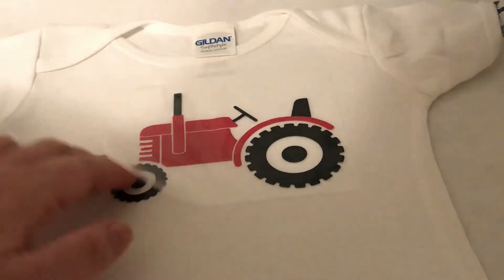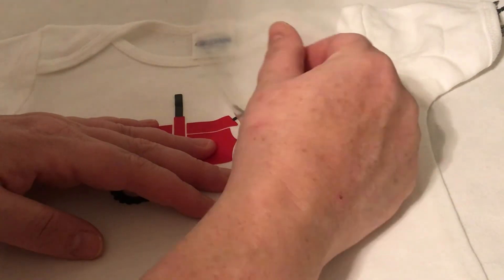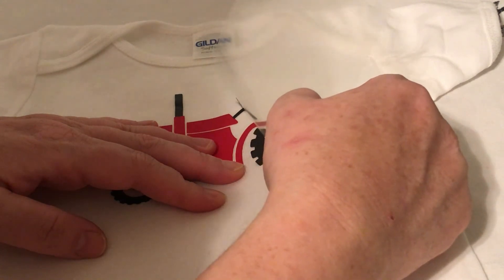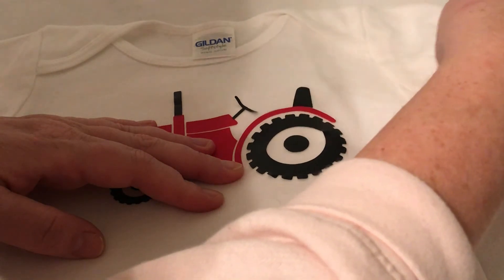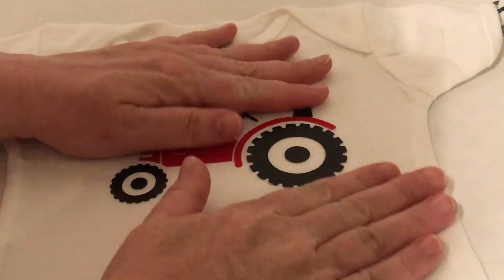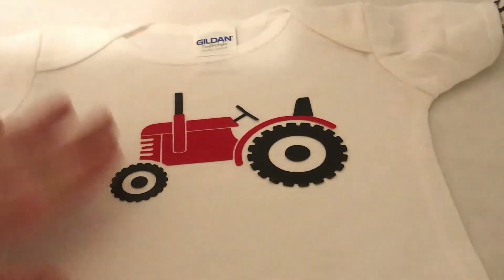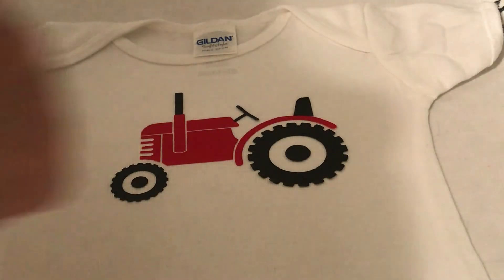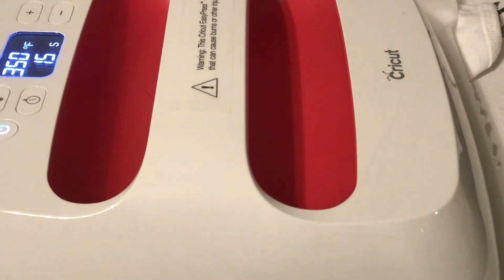I let it dry in place — I didn't try to force it cooling — and I think that might just be the magic. It looks like that steering wheel's coming with it; some of these pieces don't want to let go. It's all off. And even though it's a little rumpled, looks a little messy — smooth it out a little bit. We're going to put the parchment on there and get that on there nice and good. Again for 350 degrees for 40 seconds. I'm so pleased with how this turned out.